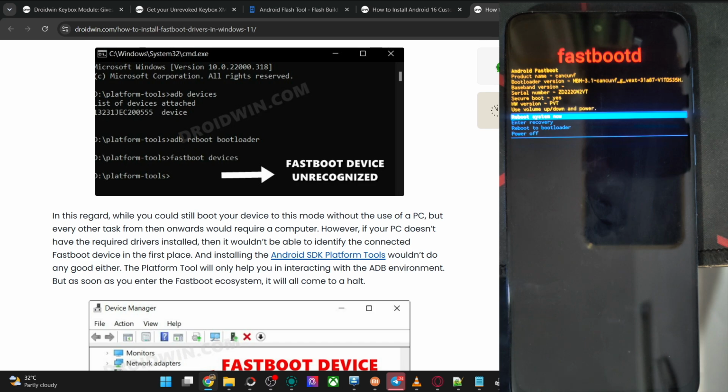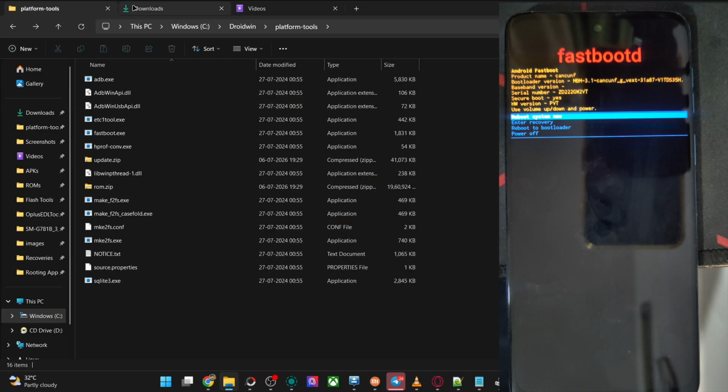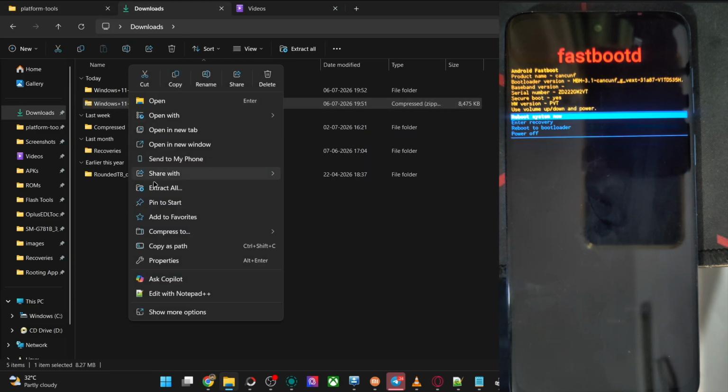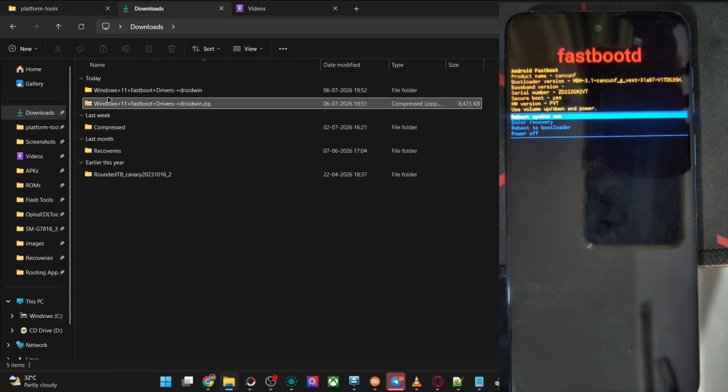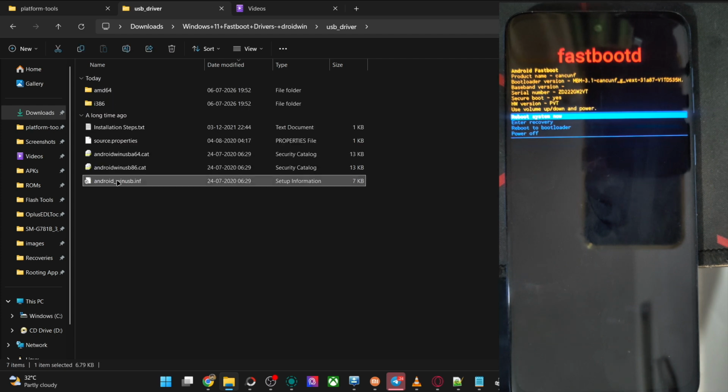Open my article over here, scroll down, and then get the driver file from here. Extract it onto your PC. It will be in a zip format. Simply do a right click, Extract all. Upon doing so, you will see a few files. So open this, and this is the file, the fastboot and FastbootD driver. This one single file will check all the requirements. So let's now install this onto our PC.